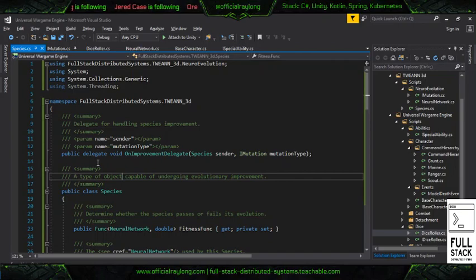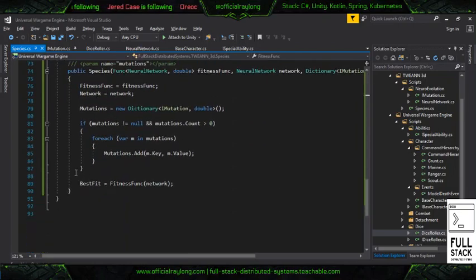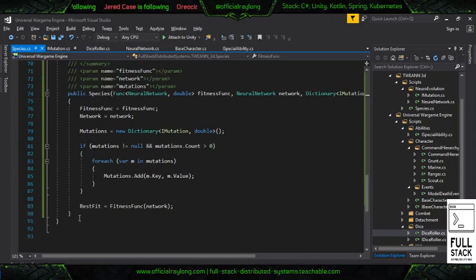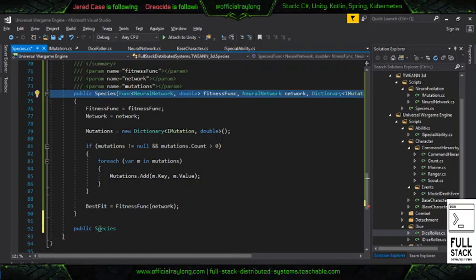Okay. Let's check a look at our. There's probably going to be some instances where, now that I'm thinking about it, we probably don't actually want to pass in any mutations. I can think of a few reasons why, and we'll get to those later. So we're going to need another constructor here. Let's just take this. We don't want to type it all out again. That'd be ridiculous.